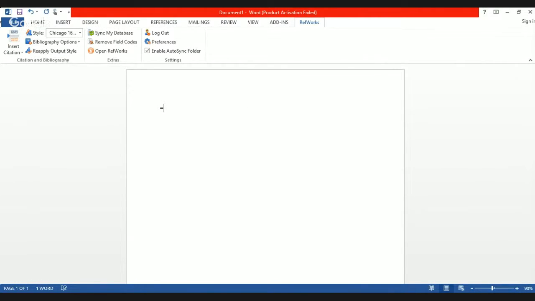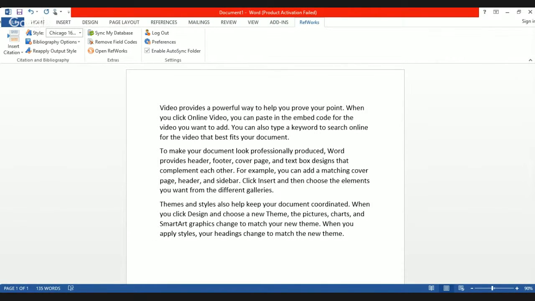I'm going to type in the following formula: equals RAND, for random, open bracket, 3, 3. Oops. There we go. So this is a formula like you would use for Excel with the equals sign, but one that works in Word to generate some random text. The 3, 3 means I'm asking for 3 paragraphs of 3 sentences. I press enter, and here's my random text.